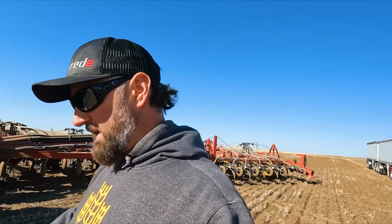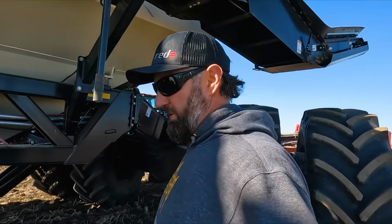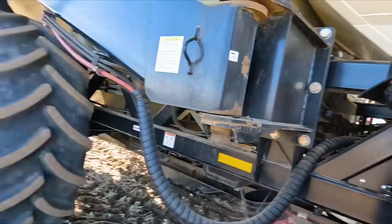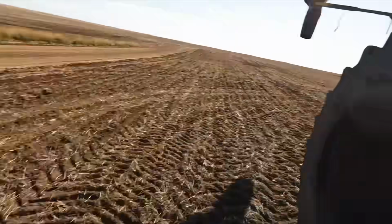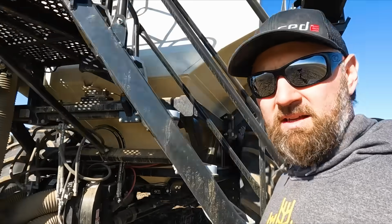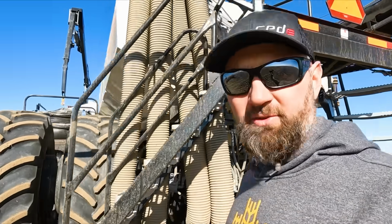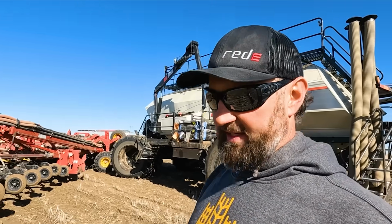Alright, repairs are all made. Put the hoses on the drill and whatnot, but time to fill the drill up now. Oh, look at that. Getting her all figured out on how to park the drill on the end of the field for filling. All right, let's go fire up the tractor, get the hydraulics rolling, get the truck parked in there, and we'll put some chickpeas in.